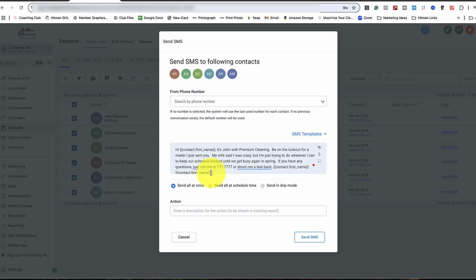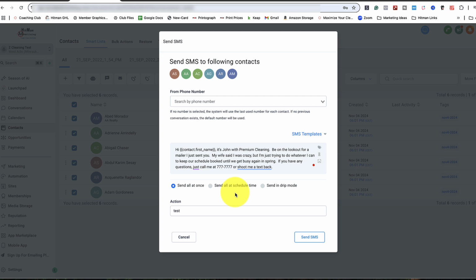And what that's going to do is auto-populate whatever their first name is. So you don't want to go in there and type out everybody's first name, right? So everybody's first name will be there. If it happens to be at the end, you need to copy and paste it to where you need it to be. But it's going to populate contact's first name. Now, I highly recommend that you test this with yourself, and then call it whatever you want to call it. That's just so that you can track it, and then click send SMS. That's all there is to it, guys.